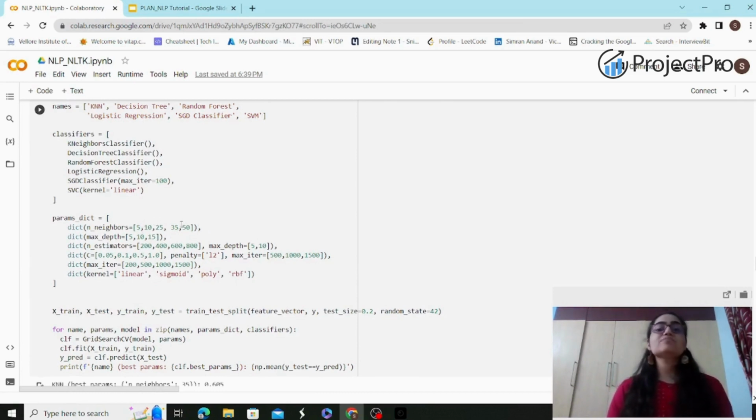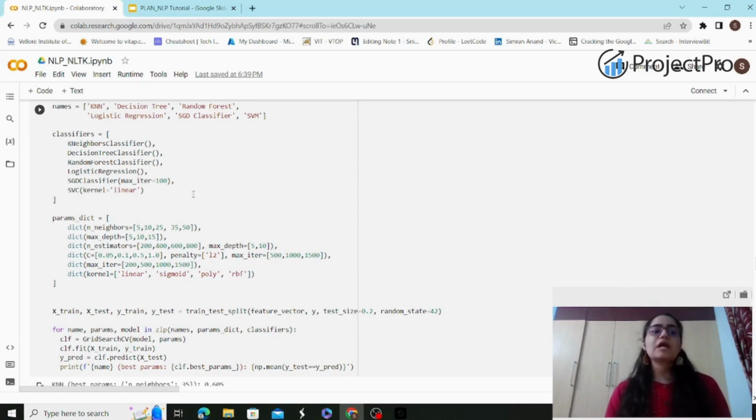So out of all these, which one is the best hyperparameter, which is the ideal n_neighbors? The number of neighbors which will actually give us a better result will be taken by the model. That is going to be taken care of by the GridSearchCV method. Similarly for the decision tree classifier, we have something called the max_depth parameter, and I'm assigning random values like 5, 10, 15. So in this search space, whichever gives us the best performance is going to be taken into consideration. Next, similarly for random forest, we have n_estimators.